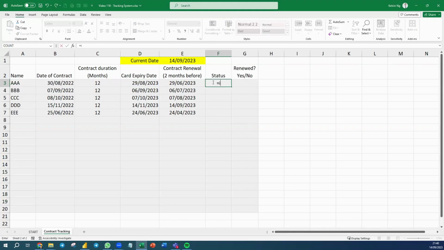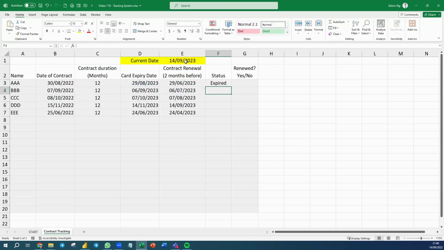So I'm going to write an IF: if this date, which is D13, is less than this date, that means it is earlier than this date. It means it's already expired. So here it means expired. Otherwise, the other status is called valid.